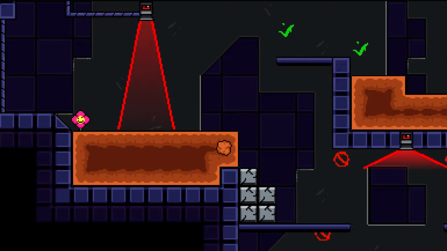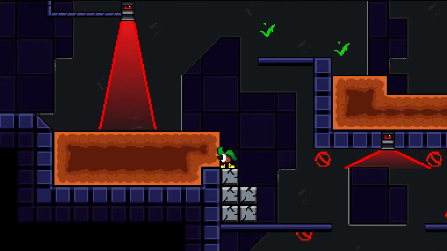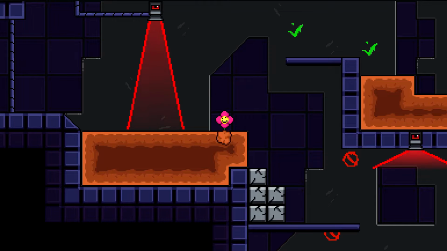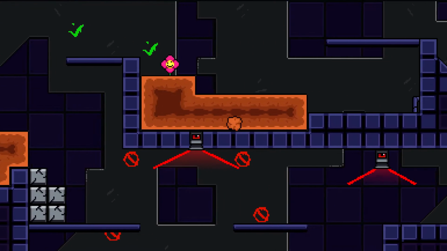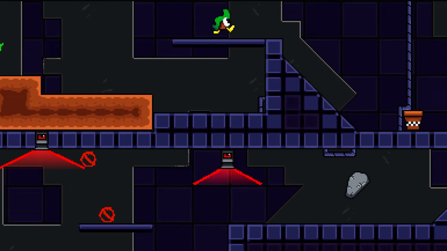Go away. And up! Oh! Wait, let's try that again. And whoop! There we go. Whoop! Up! Oh, I need to jump again. And up! There we go. Save point! Well, save point, that's the end of the level.